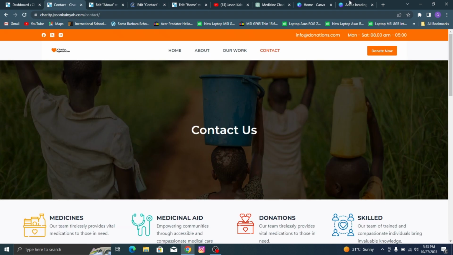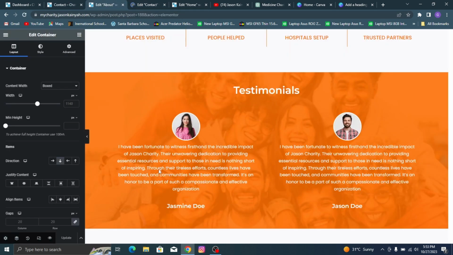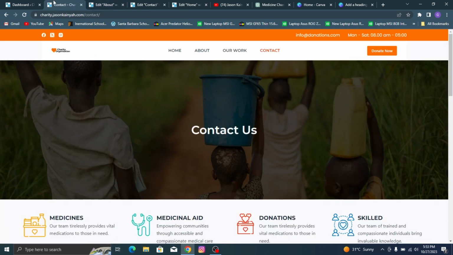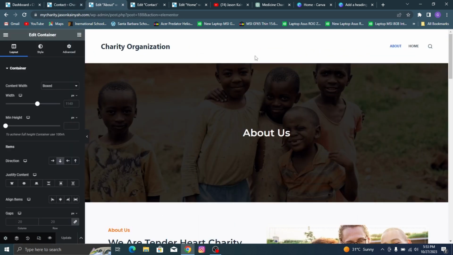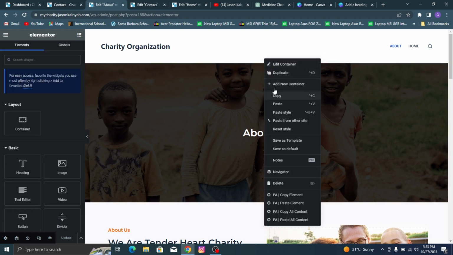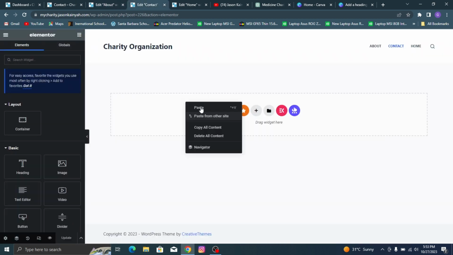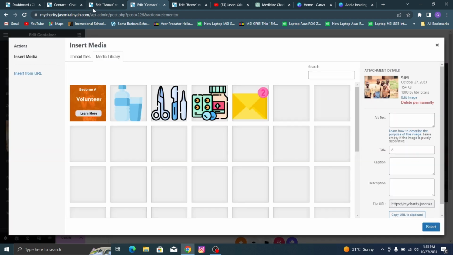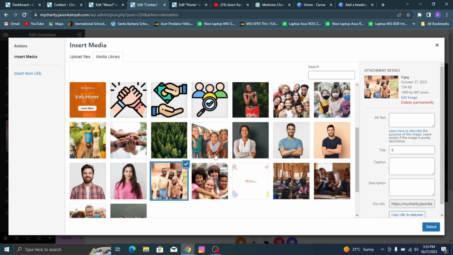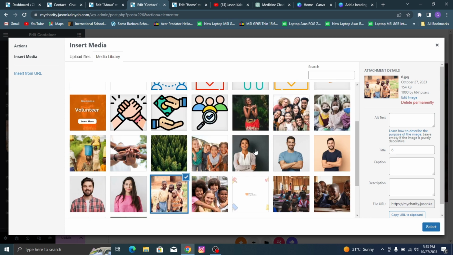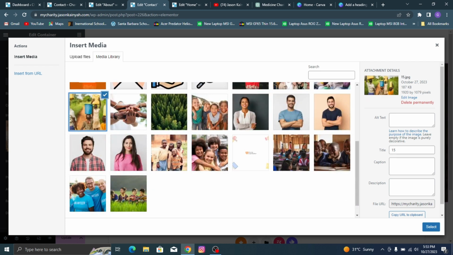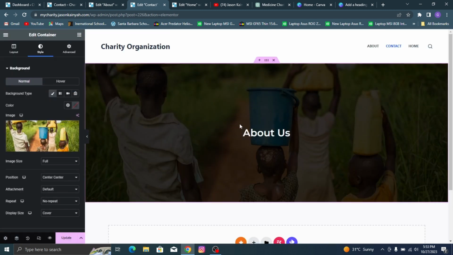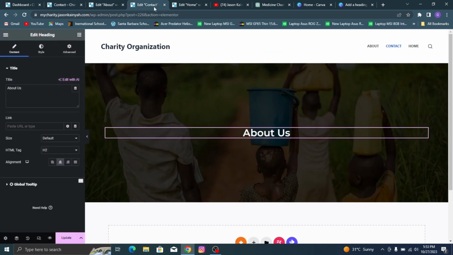To build the contact page, you see this block is very similar to what we have at the start of the about page. This block, what's here and what's here, is very similar. So what we'll do is right click on this and click copy. Go to contact, right click, and then hit paste. This just saves us a lot of time because we can just change the image, and then everything will be cool. So the image which is there, let me see, is this one. I'll click select, and then I'll just change this to contact us.